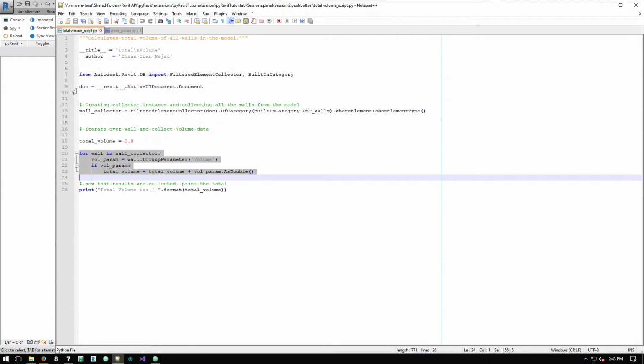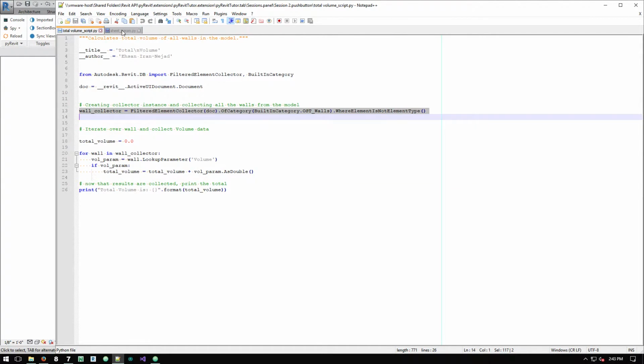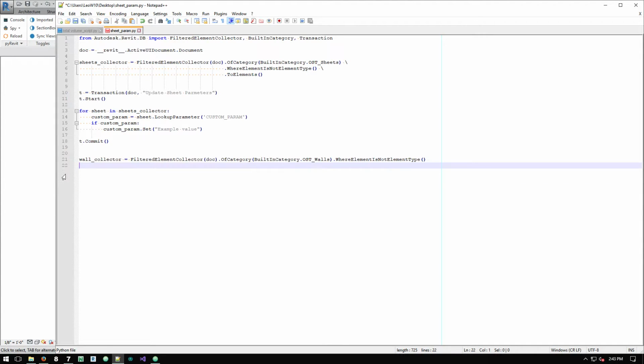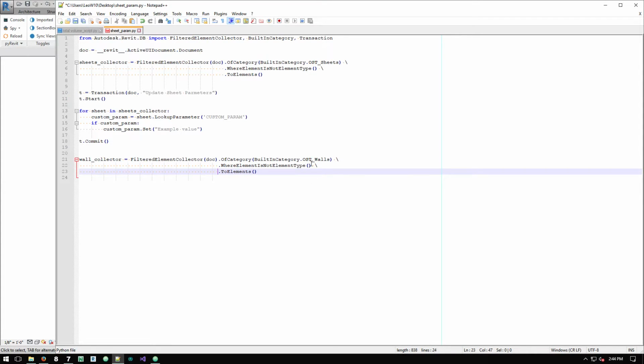So it's actually going to be nice if I can just copy that instead of fixing it again. So let's do that. The only thing I want to add is this ToElement at the end of it, just to make sure that if I want to delete all the walls, I'm deleting all the walls, not all the wall types, right? So this needs to exist also. So let's do that. Let's organize these lines nicely and then do that at the end. Okay, so this looks a little bit nicer, and that's our wall collector.